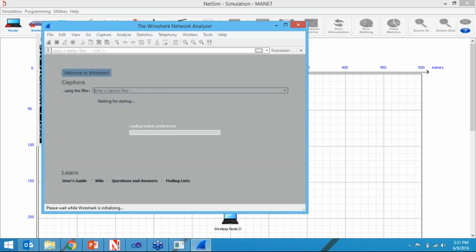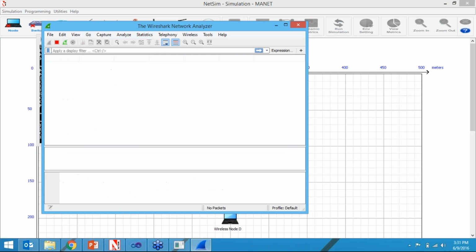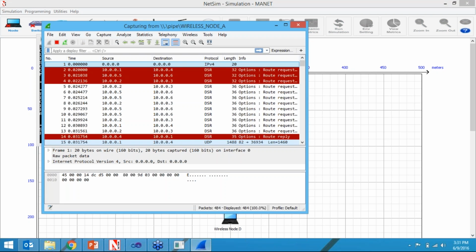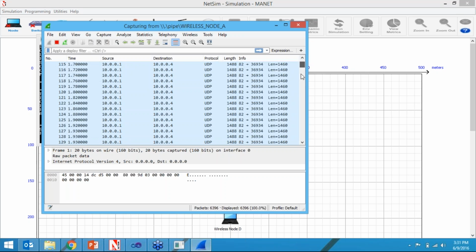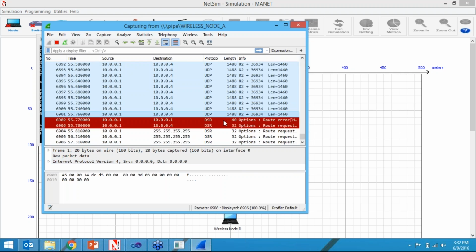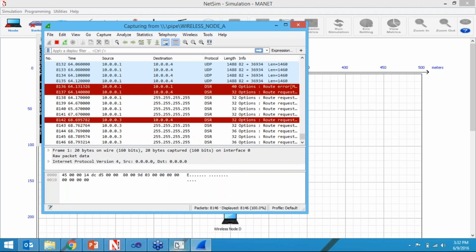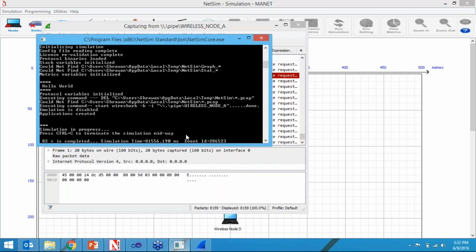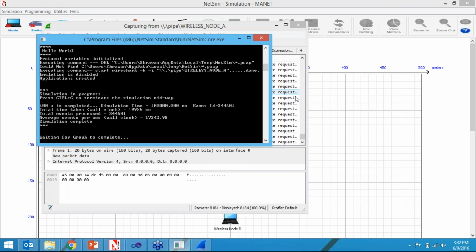Now as we have enabled Wireshark, we can see these are protocol metrics, and these packets are being captured here, UDP packets. Our simulation is still running. While running the simulation, it will capture the packets in real time.